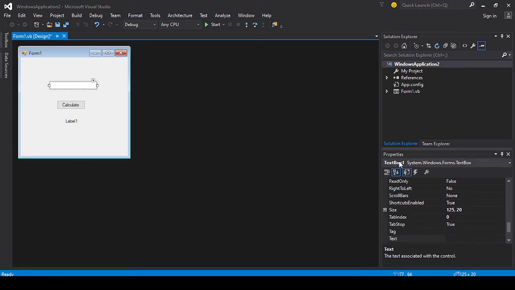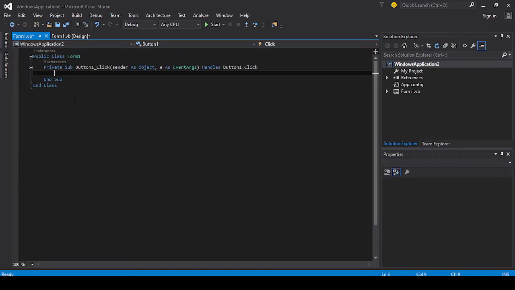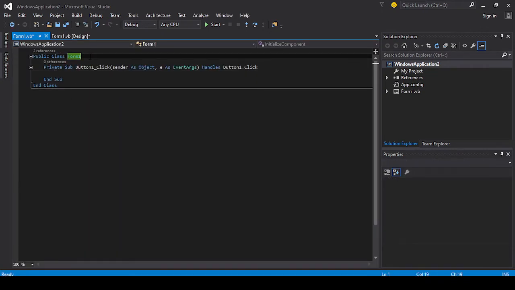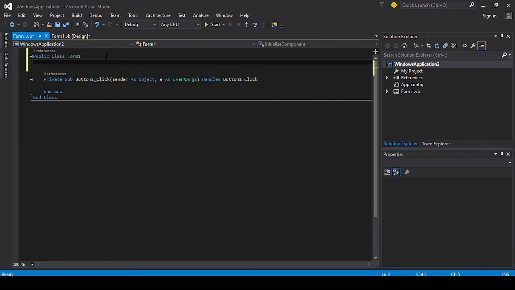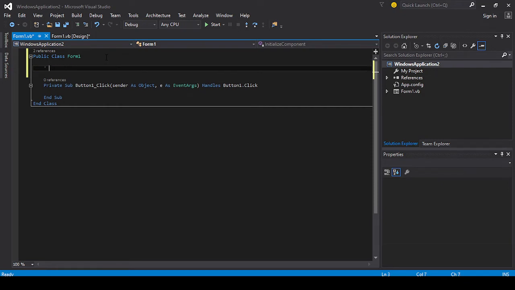So let's start. This is TextBox1 and this is Label1, I get. So come to Calculate, you click on it twice. Don't forget, whatever variables you want to declare, it's better you declare them in the global scope. For this particular application, if you declare your variables here, it will work, but it's just better that you declare it in the global scope. Comments are not compulsory in your code, but I just want my code more readable. So let me say variables declaration.